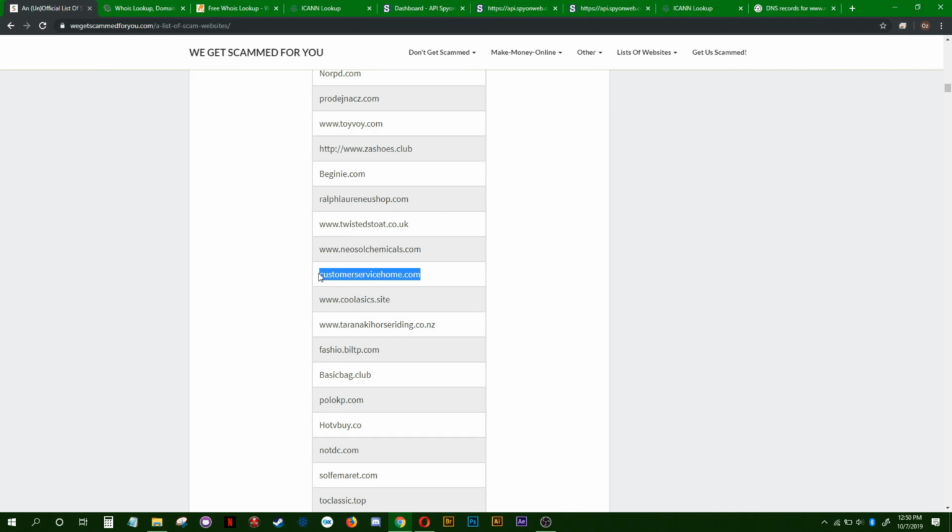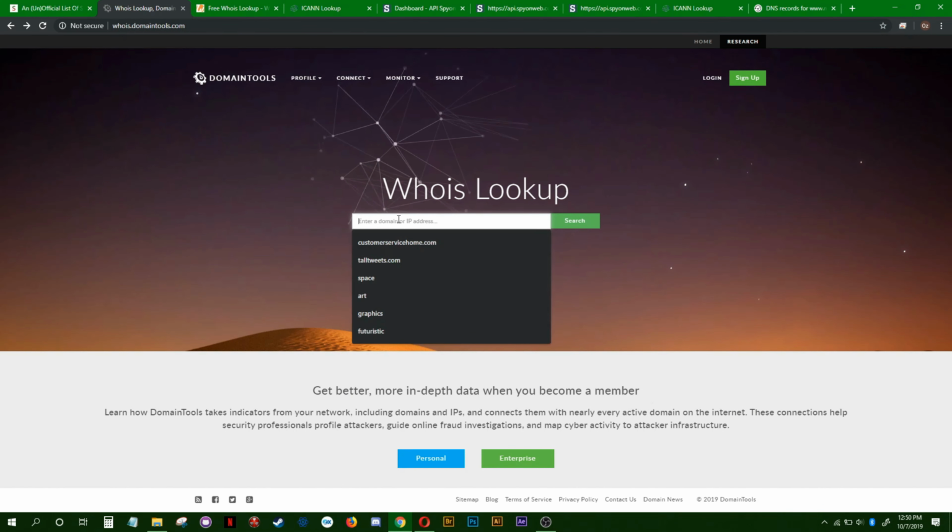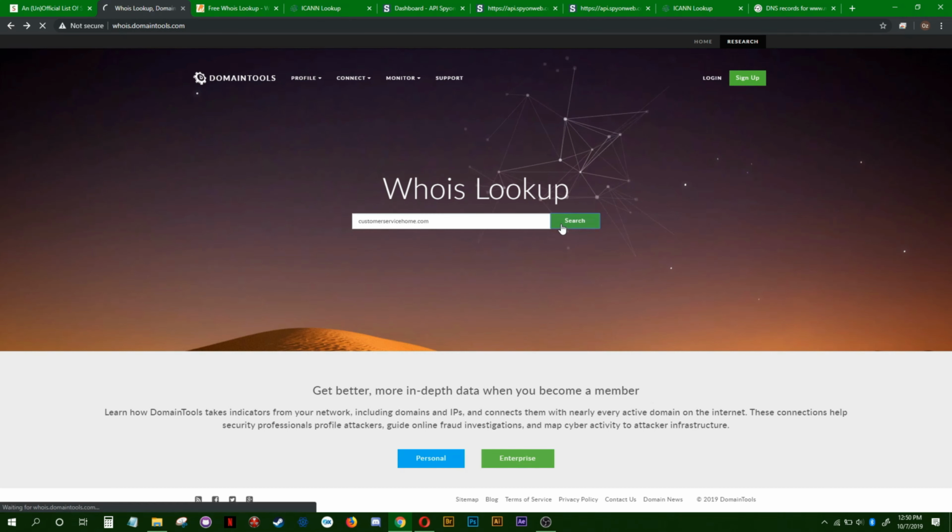Like we did on the previous example, you can really use any whois lookup tool. They're pretty much all the same. Some seem to be a little bit better than others or show different information, but really it's personal choice, and it's always a good idea to maybe try a couple different ones out. When you're searching, you might find information on one that you don't find on another. So for today's example, we're going to use whois.domaintools.com and go ahead and paste in the website.